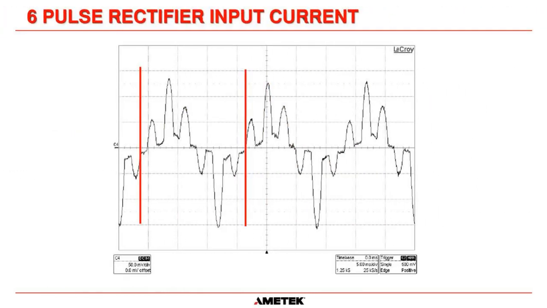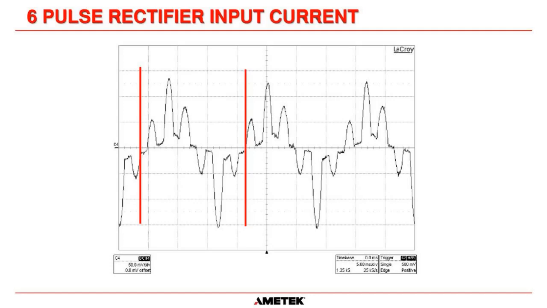This is the input current waveform. So this is a 6-pulse rectifier. In one 60 hertz cycle, we're going to count 6 current pulses here. Now, if you look at the peak, you'll notice, and in this case, even looking at the negative half cycle, those peak currents don't last very long, but it's a pretty big spike in current. Now, this is a normal current waveform, but the distribution system has to be able to supply these current pulses.